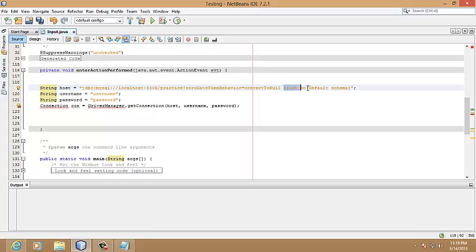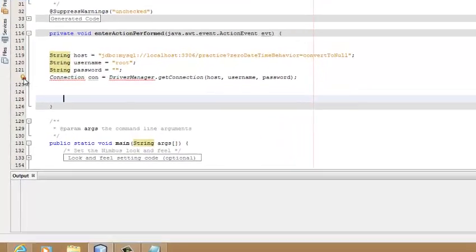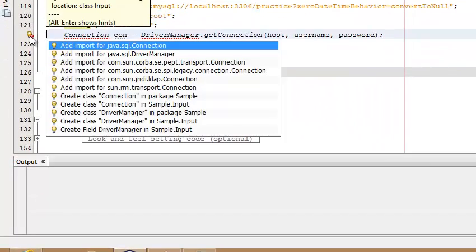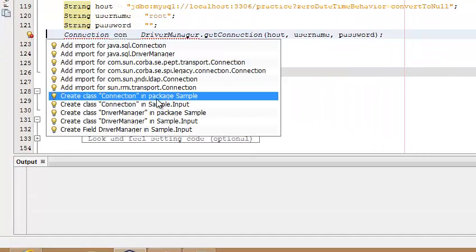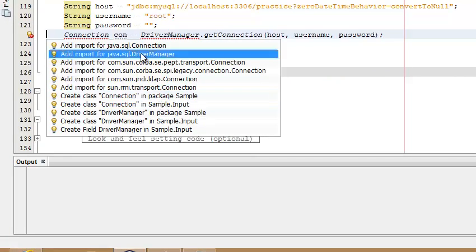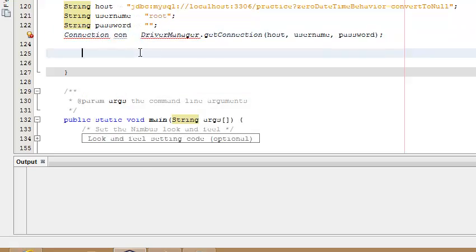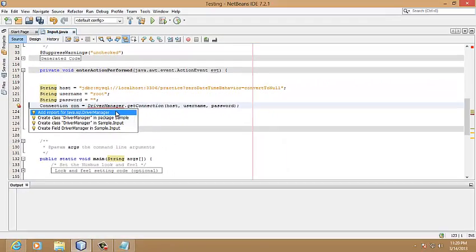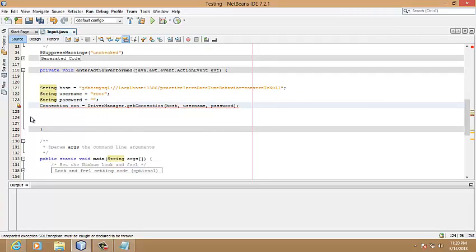Pwede natin alisin yung root on default schema. Username, just like kanina, is root. Password will be blank. As you can see, there is an error because we haven't imported the needed libraries. So import natin java.sql.Connection and java.sql.DriverManager.